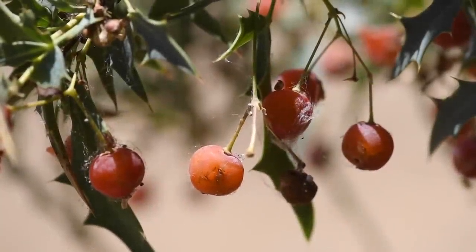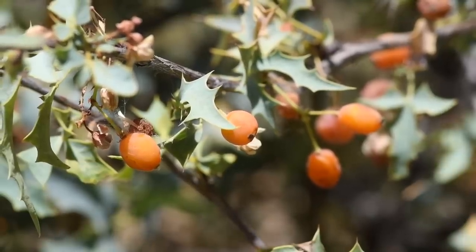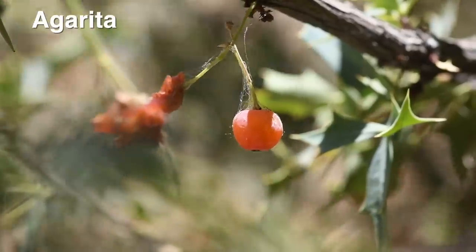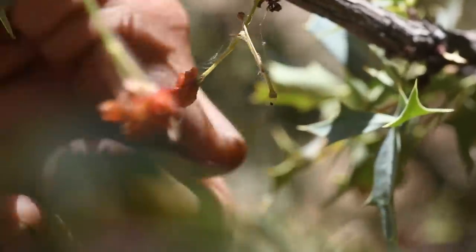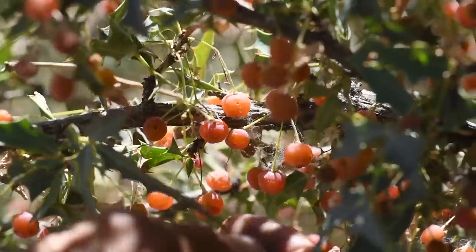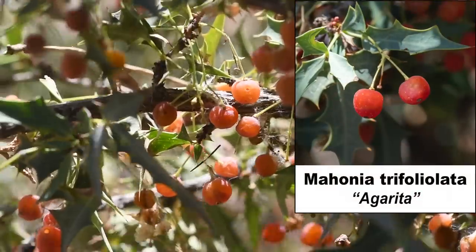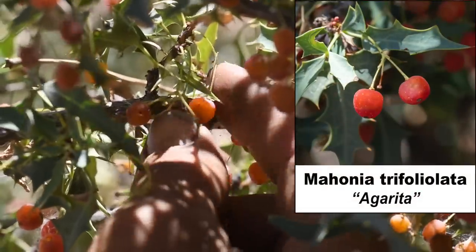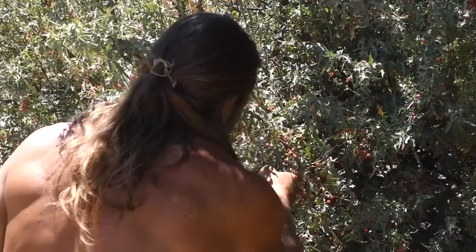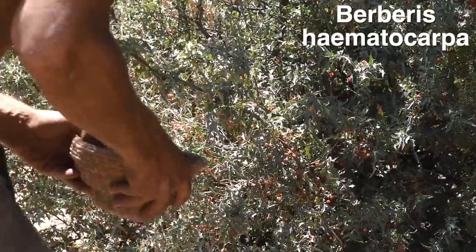After the rhubarb has died off in the heat of spring, another plant in the same general area produces a very tasty fruit commonly known as agarita. In Spanish, this basically means to grab you lightly, which is what the plant does while collecting the fruit — the thorny holly-like leaves grab onto skin and clothing, making gathering the fruit a slow and tedious process. Mahonia trifoliolata is the botanical name for agarita. It may also be known as wild currant or chaparral berry. This plant very closely resembles Berberis haematocarpa, commonly known as red barberry, and it's difficult to distinguish between the two.